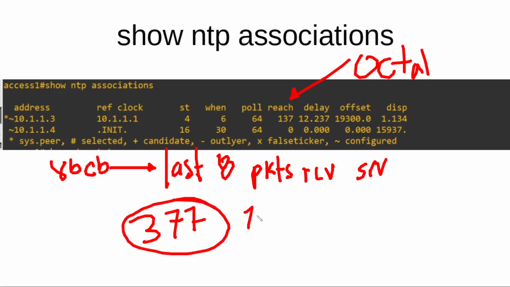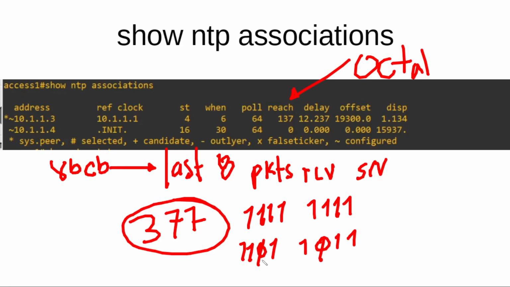That will mean that you have received correctly the last 8 responses for your polling to the server. If you see a number different than this, that will mean that you are losing some responses. And so this represents the health of the communication exchange between client and server.